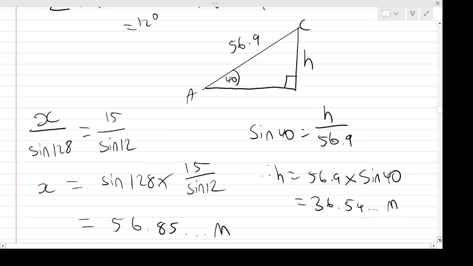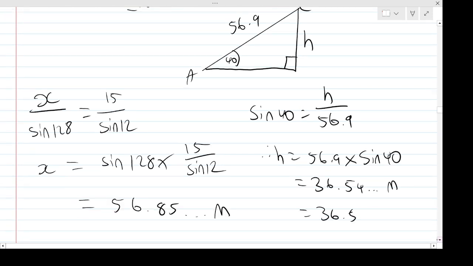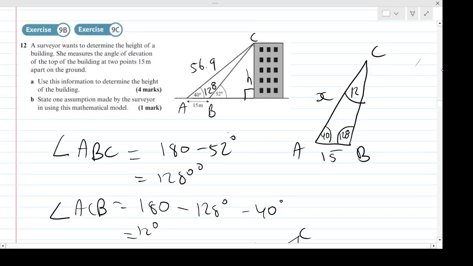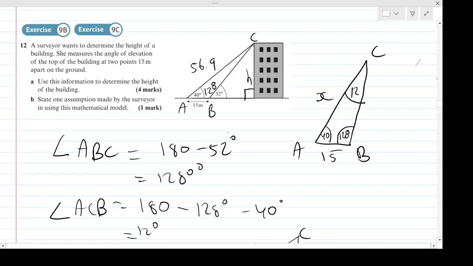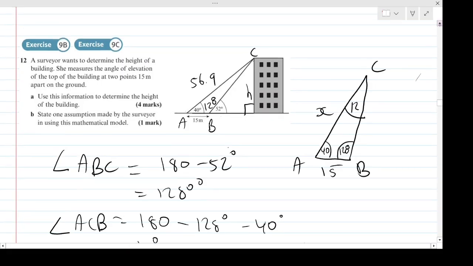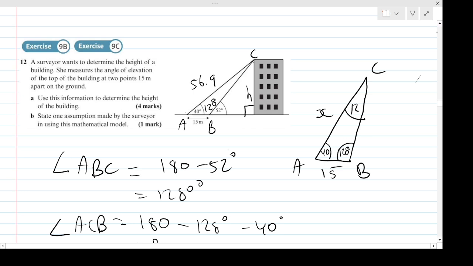So there we are then. That's just saying 56.5 to 1 decimal place, let's say. It doesn't say to round it to anything. No. So that's the height of the building then. Cool. So hopefully you understood what we did there. Again, it's fairly common that you might have two triangles, but if you can work out a common length or side between them, that can help you as well. So AC again is the common side of the smaller triangle and the overall bigger one. Okay, not the easiest question, but there we are.